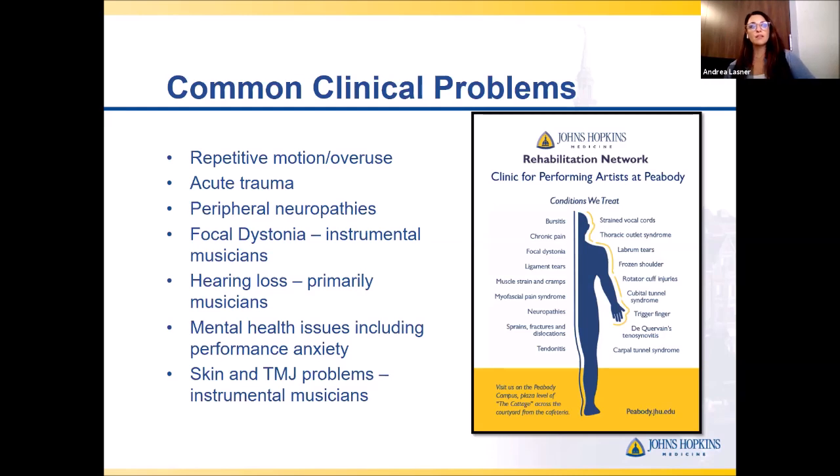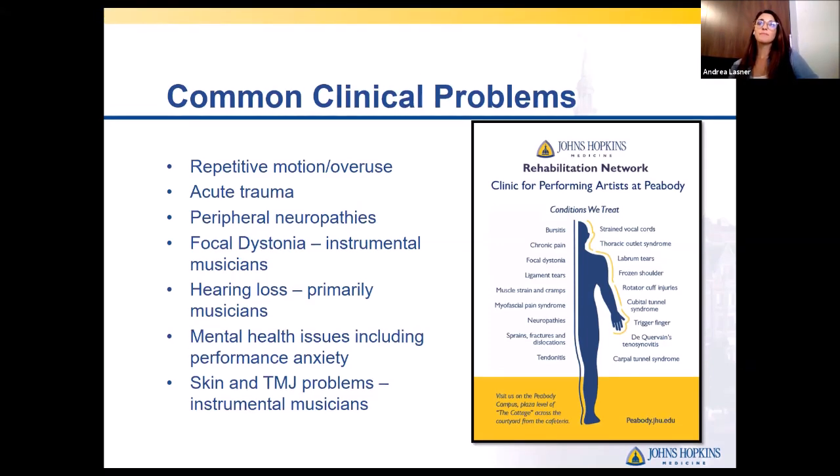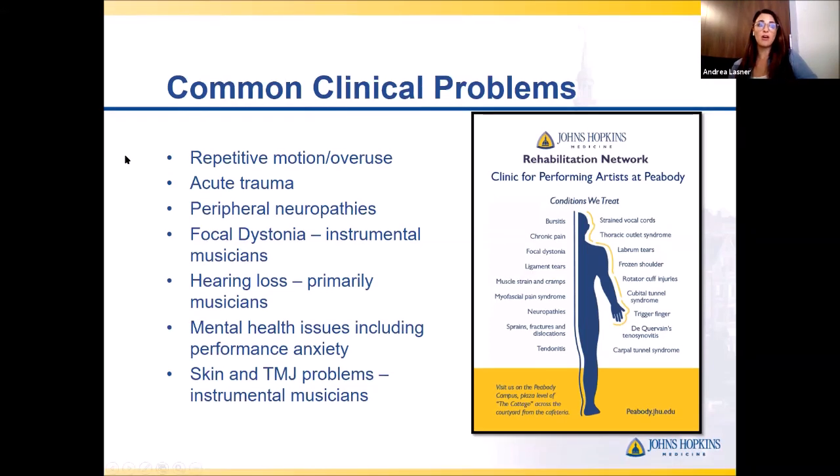But as you'll see, very rarely, or sometimes, there can be an issue with focal dystonia, which is more neurological, usually affecting the hands for most musicians. And then there's hearing loss, which is usually primarily in the musicians, not to say that it isn't a case with dancers, because of the stage or depending on how loud the music is.